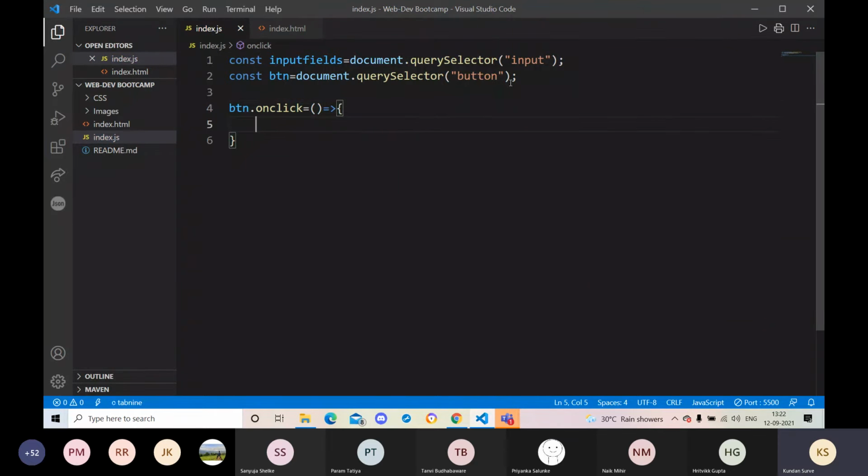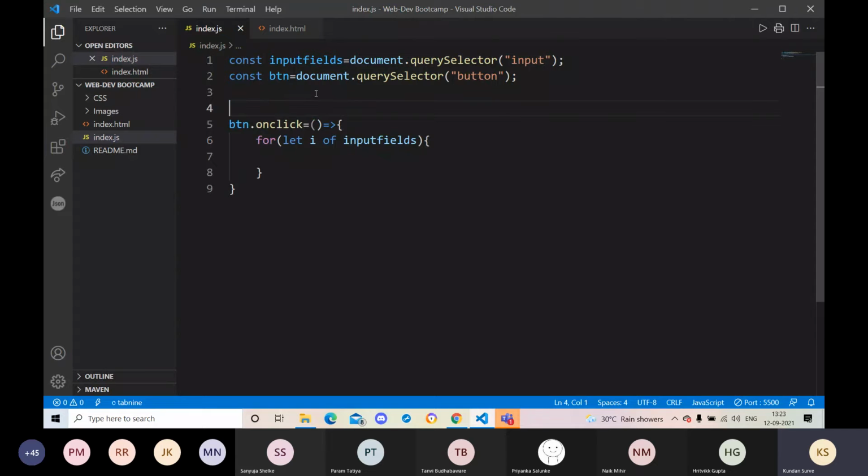So what I want to do is for user data, for let i of input fields, I have to add this in an array.